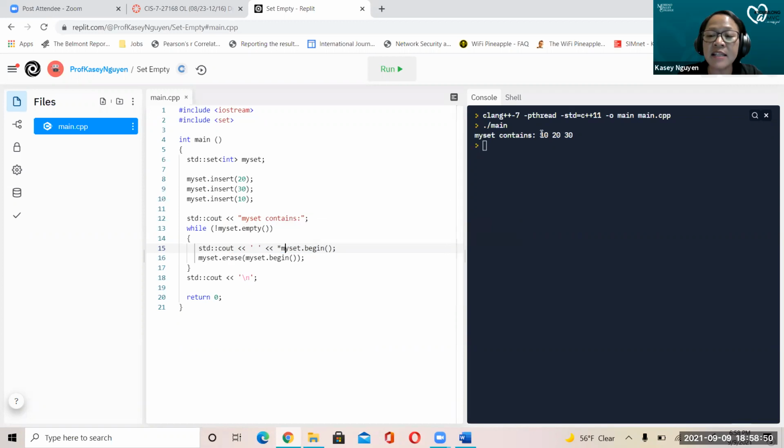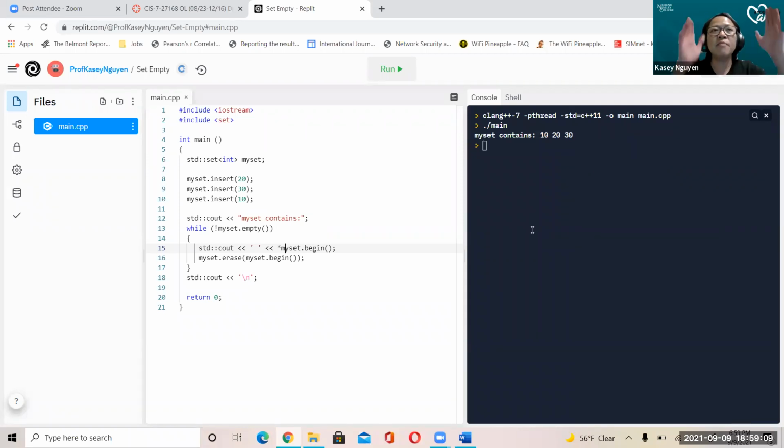And as it does that, it's going to erase it. So I would show 10, erase, check if it's empty. If it's not empty, then that will be 20. So 20 is then the first one.